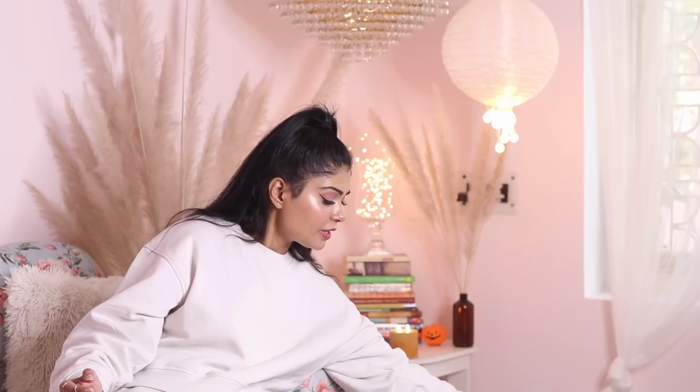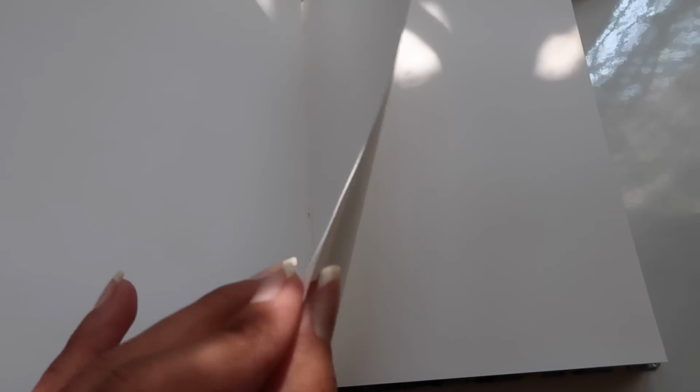And my next pick is stationery. Actually, I have so many notebooks with me. I used to use Chumbak notebooks before this, but then I saw this notebook and it had amazing reviews, so I ordered it, and it's definitely a good one, you guys. And it has these blank A4 pages. Pages are also quite thick. This is where I'm gonna write all of my inspiration and research for my YouTube videos, my November notebook.